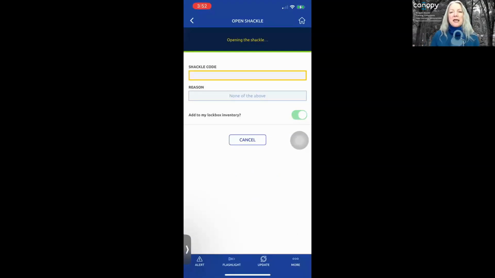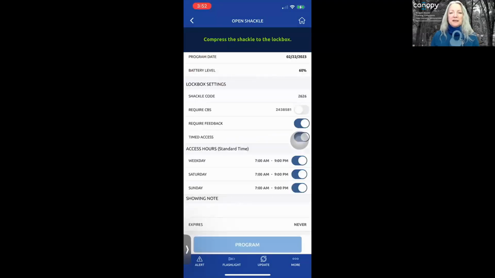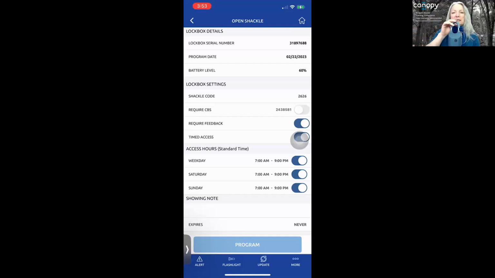Once the lockbox and your Supra eKEY app connect via Bluetooth, you will compress the shackle, it will release easily, and when you replace the shackle, you will place that in with a little click. Remember, when you're replacing the lockbox key container, make sure it glides in easily, and the key container does need to be in place in order for this to work.